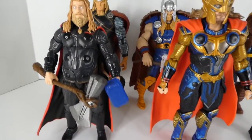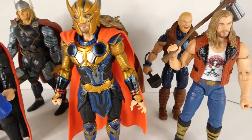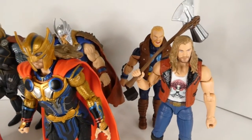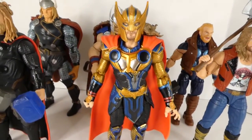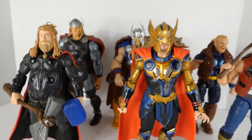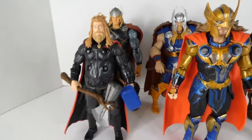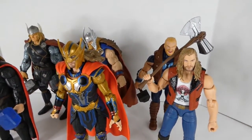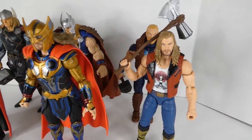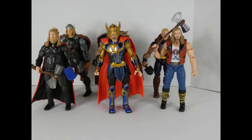Now, you compare this Thor with other Thors. Of course, here I have one of my other Marvel Cinematic Thors, which I just always thought was kind of cool on a funny level, to have a kind of tubby Thor there with his two hammers. Now, of course, if you look, the comic accurate Thors are a little more robust than the movie ones. Of course, that goes without saying. I mean, while Chris Hemsworth is a pretty built guy, he's not a thunder god. So that stands to reason. Still, they look good, and I think they look good with the other figures.